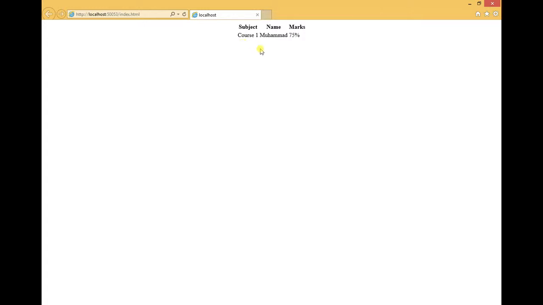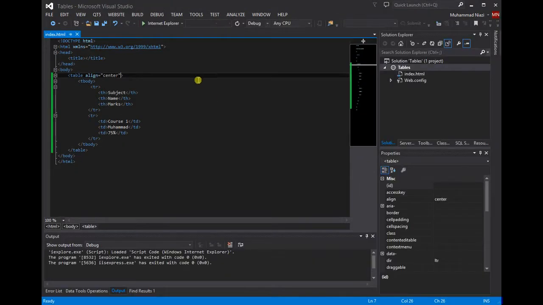It basically takes the whole width of the page, and based on that it calculates the center of the page. You might also have a concern about why the data is so close to each other. So let's start to work on the width of the columns. Technically, the width by default is the width of the longest word in the whole column. So let's try to define a certain width for each of these columns.